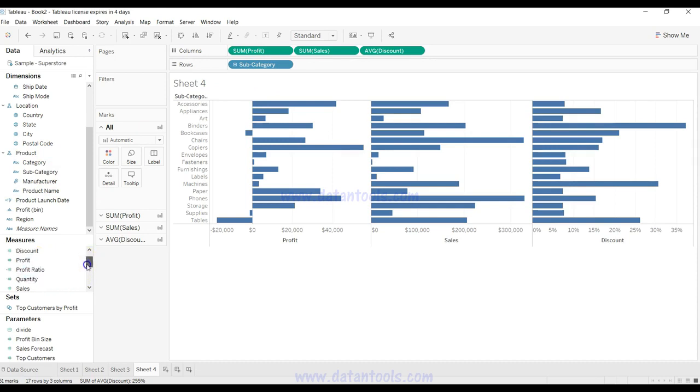So far what I've done is nothing, just taken the subcategory over here on rows, taken the discount, profit and sales from the measures and put them over there, and by default they take a type of aggregation. For example, average for discount, sum for sales and sum for profit. To do this dynamically, providing the measure values, what I need to do is first create a parameter.